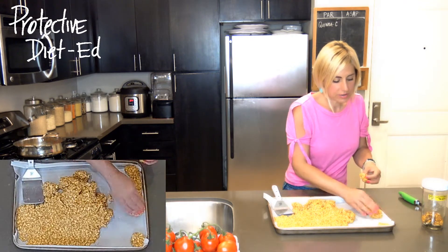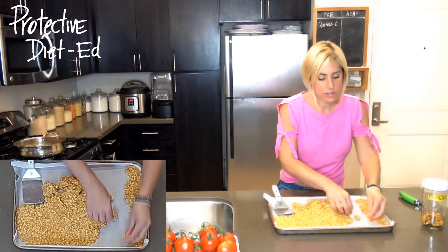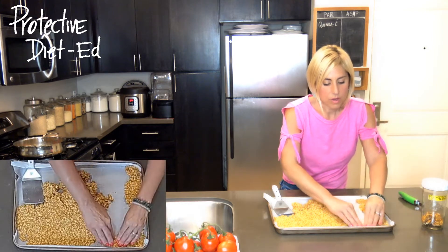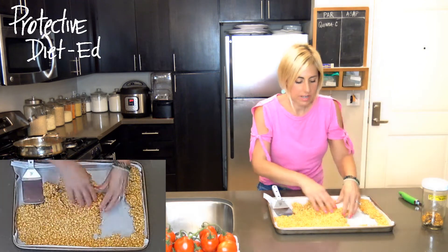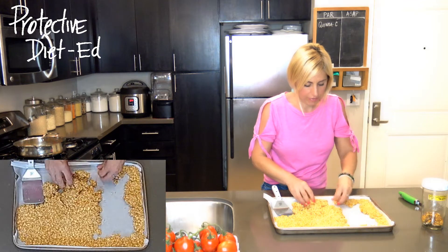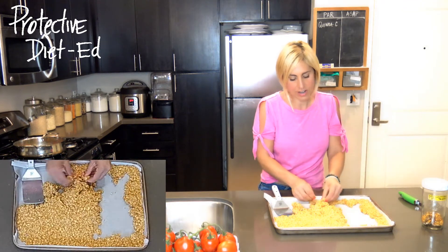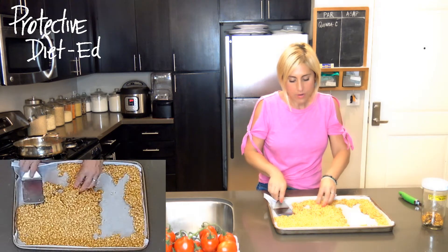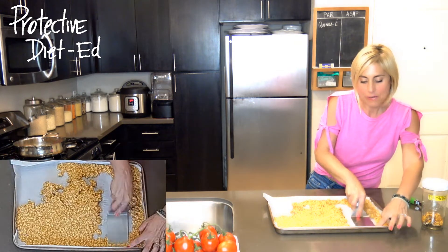The best way I found to do this is to start around the edges, because if it gets too thin on the edges it will get too cooked — it'll get burned. So we want an even layer all around. Use your fingers to do that, and if you have kids let them help you in the kitchen and give this batter a taste. It's so delicious, and all organic whole plant-based ingredients for Lucky.